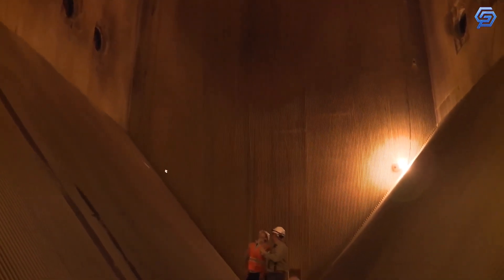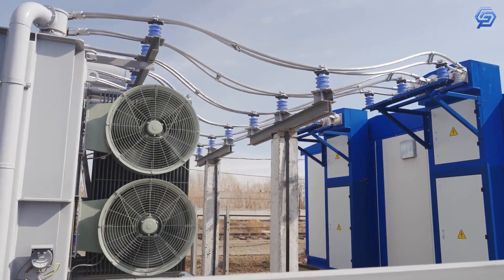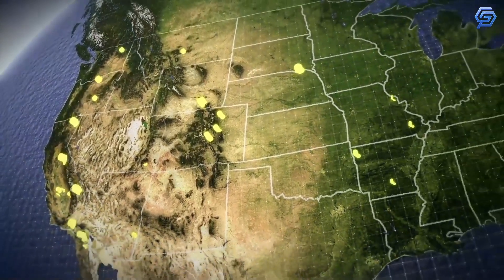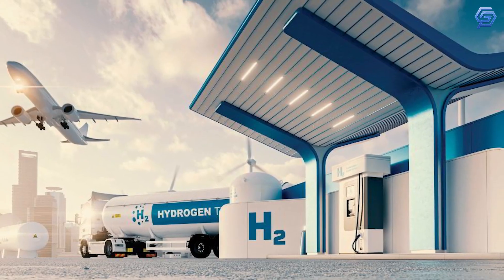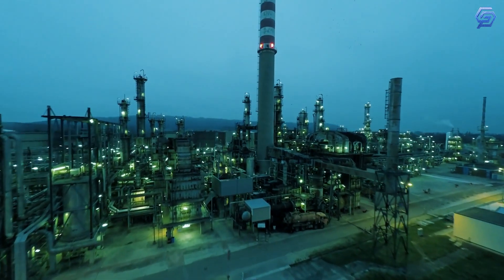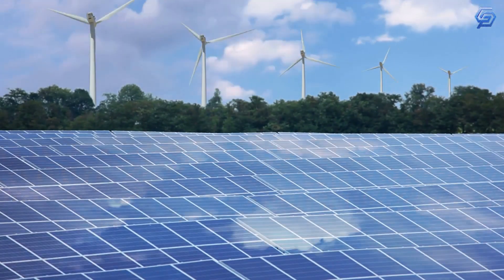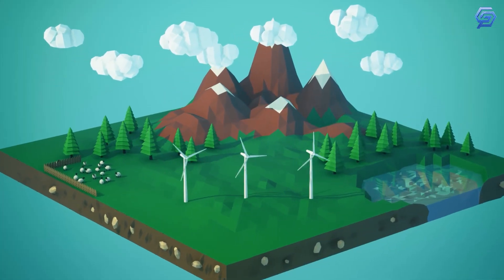According to the Energy Information Administration, a large hydrogen fuel cell can supply electricity to the grid, supply backup or emergency power in buildings, and supply electricity in places not connected to electric power grids. The National Renewable Energy Laboratory noted that U.S. demand for hydrogen is a little more than 11 million tons a year, primarily used in the industrial sector. But by 2050, a study suggests domestic demand could grow by as much as 45 million tons a year, especially given its integration into the electrical grid. Given this data, the new entity in Utah could have significant business potential. Renewable energy is indispensable, and green hydrogen is the ideal solution for preserving the environment and protecting air quality.